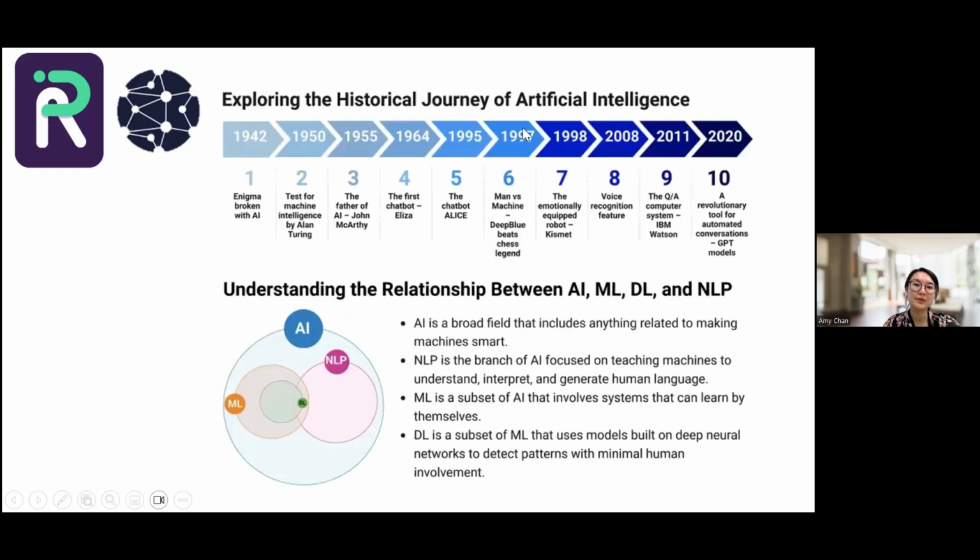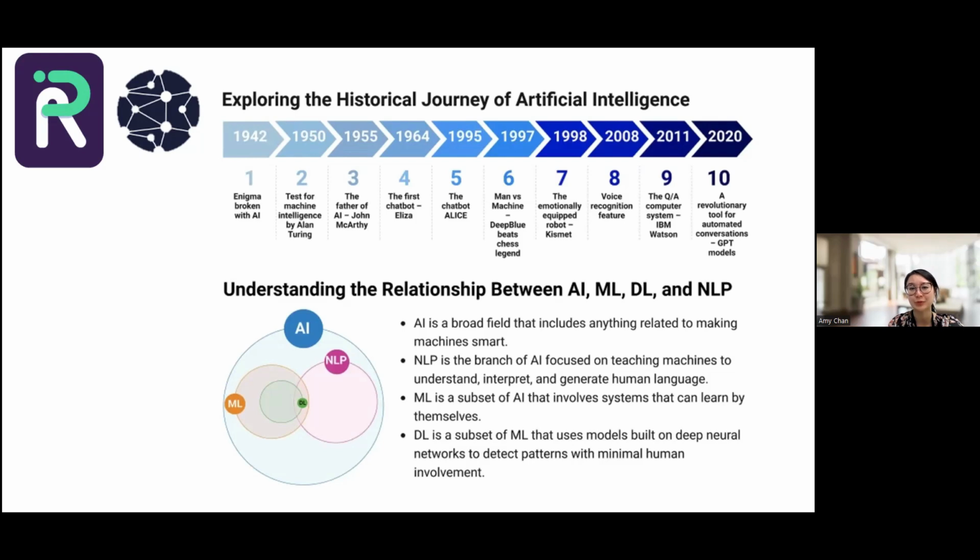All right, so before we start, I'll take you on a brief journey through AI. I think a lot of you will be familiar with artificial intelligence and big data, but the historical journey of artificial intelligence is longer than we think. Most people think AI has only existed in the last 10, 20 years. But if we look at the development of AI, the Turing test, as a lot of people know, is the test for machine intelligence, as in what is human and not human. That was around the 1950s.